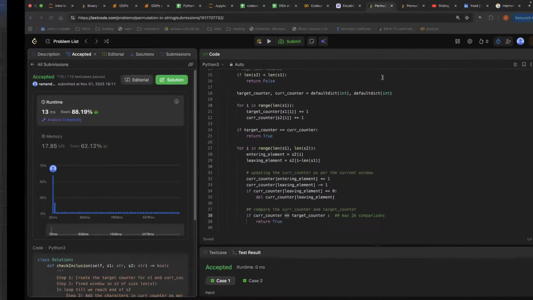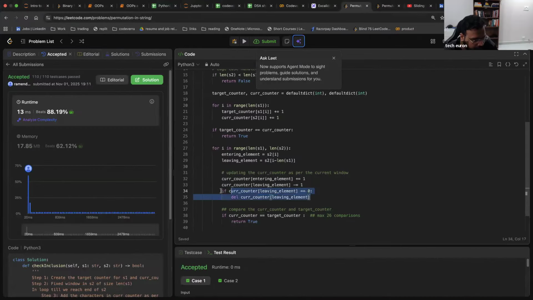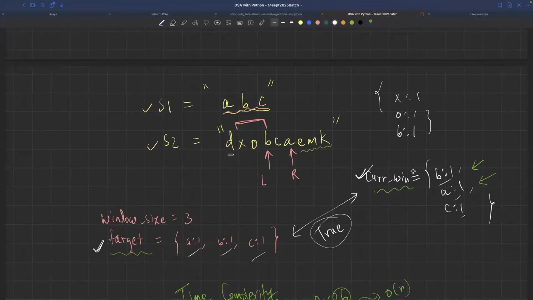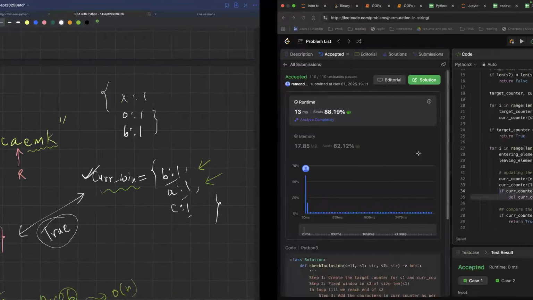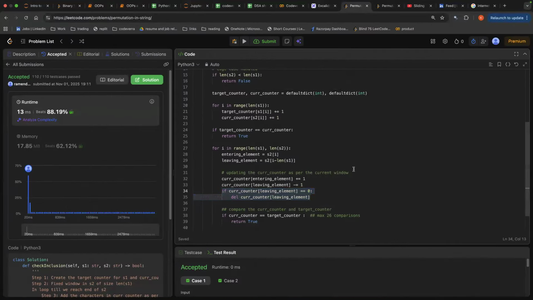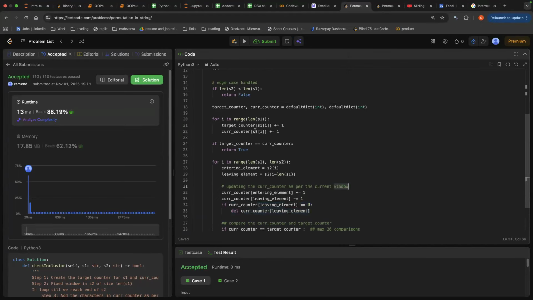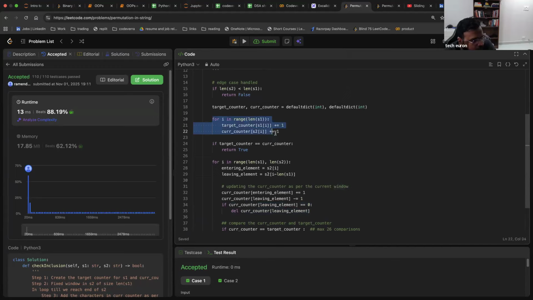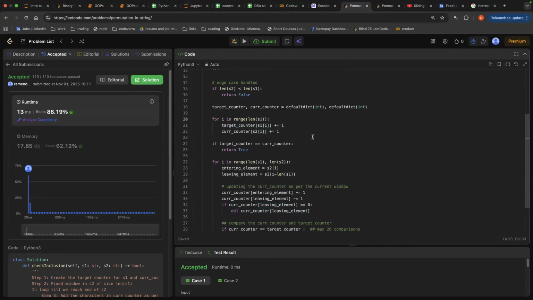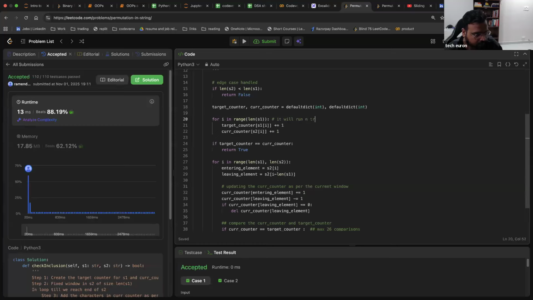I have one doubt here. Tell me, please. Can you go back to the code in LeetCode? Here we are using two loops, right? We are not using two loops. Where are the two loops? Here's the first loop, and it is not nested. This loop will run how many times? It will run n times.